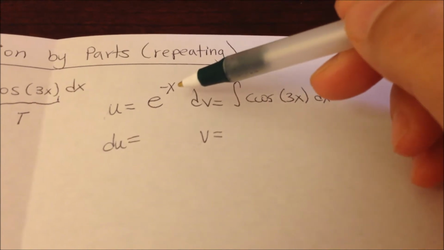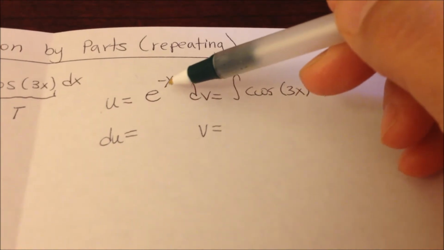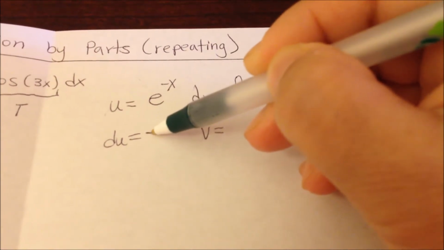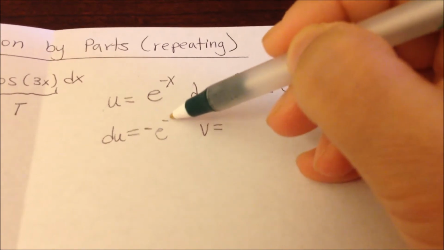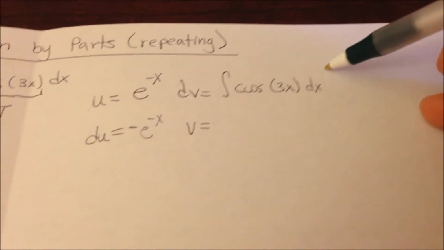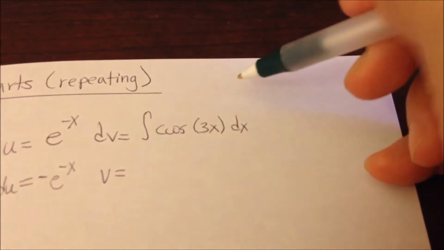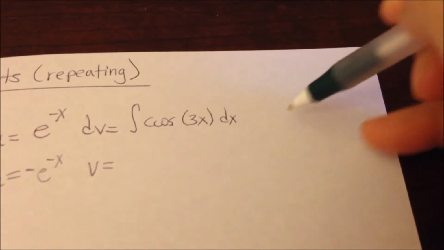The derivative of e to the u is e to the u times the derivative of u. That's the little chain part of it. So we have negative e to the negative x right there. And when I take the integration of this, it actually requires a u sub because there's a little 3x right there. So we have to do a little u sub.